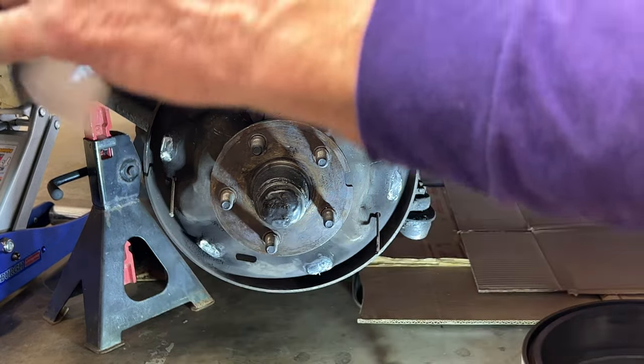Something like this? Yep, something like that will work. And just lay it on there, okay? And then I took a short straight edge and just drew a line along here and up there, okay?